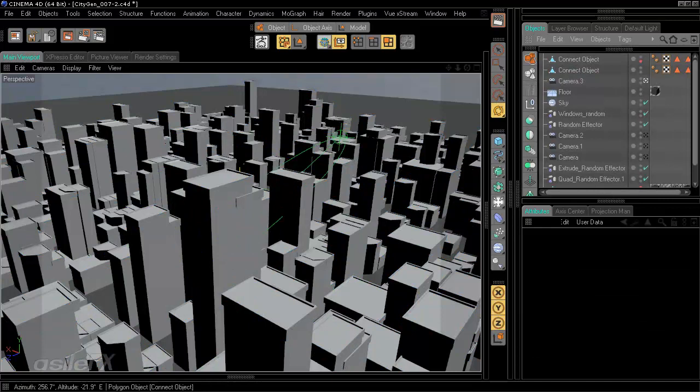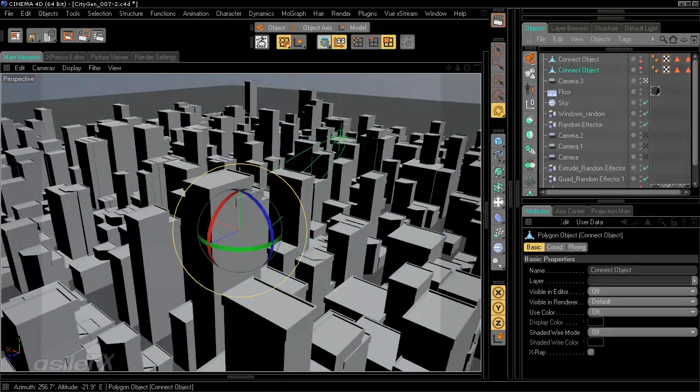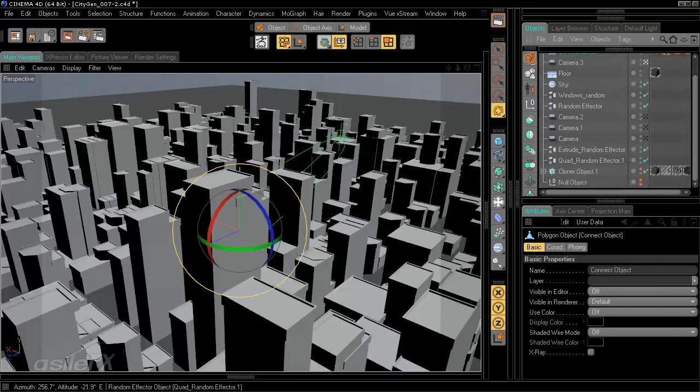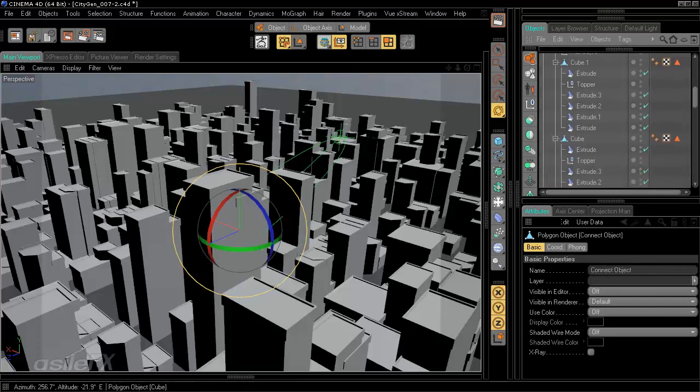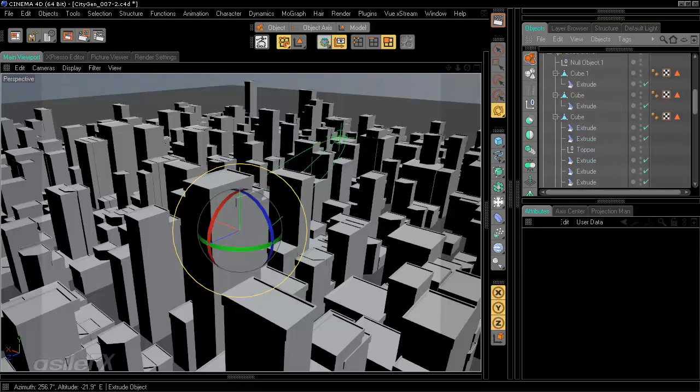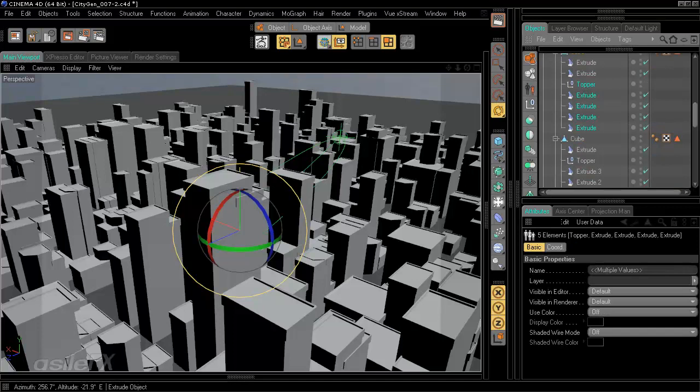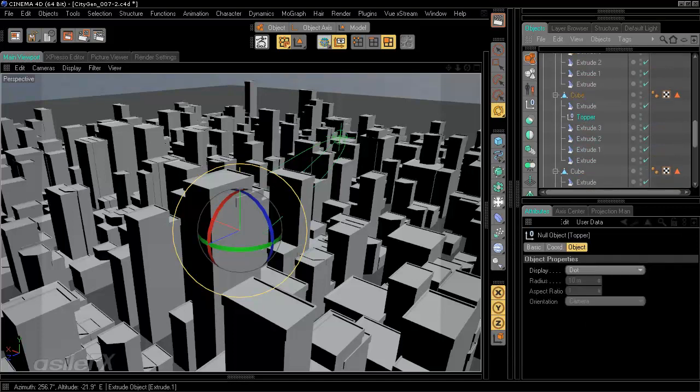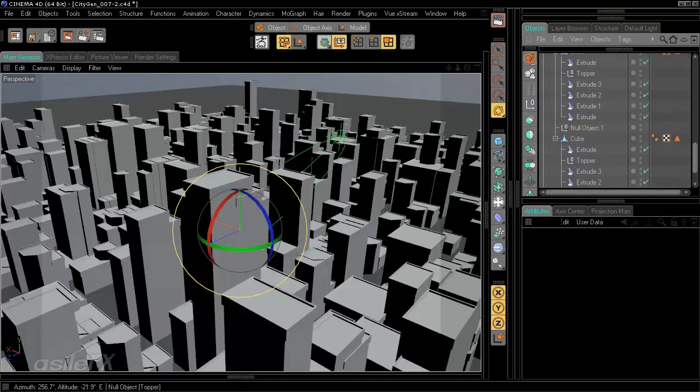So we will just need to add material for those top portions, and then we can go into the cloner and the individual cloners and remove the toppers. So just going through and removing all the extrusions from the topper, because now we're just going to use the actual geometry for those.